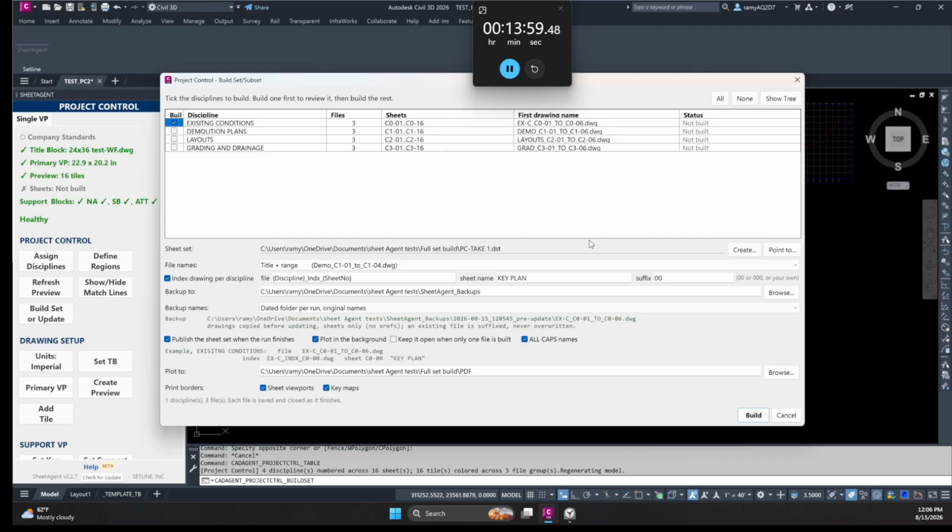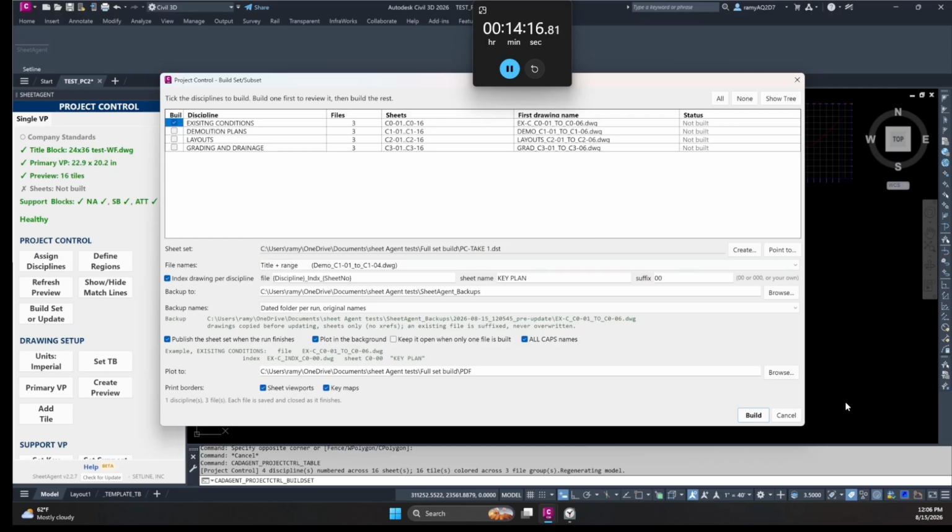You can always build it all. This will help you just review it, take a look. You want to change things, you want to add things. You do it in one, and then which is 16 different layouts. And then if you're happy with everything, you just select the rest and build them. And this way will give you less back and forth.